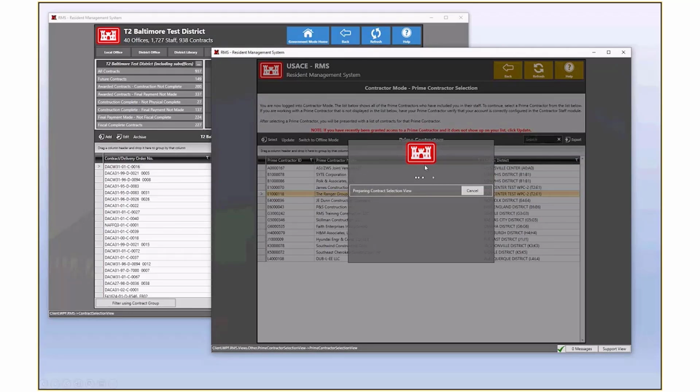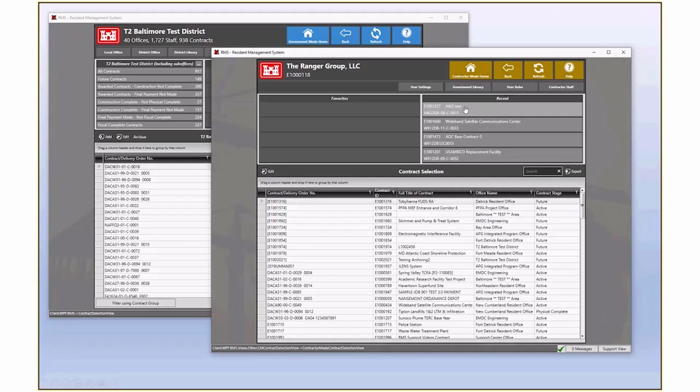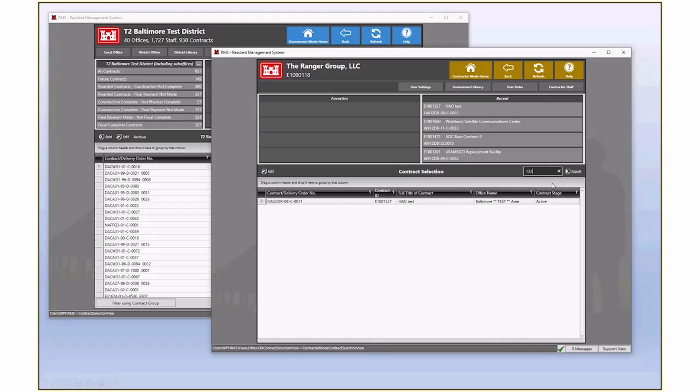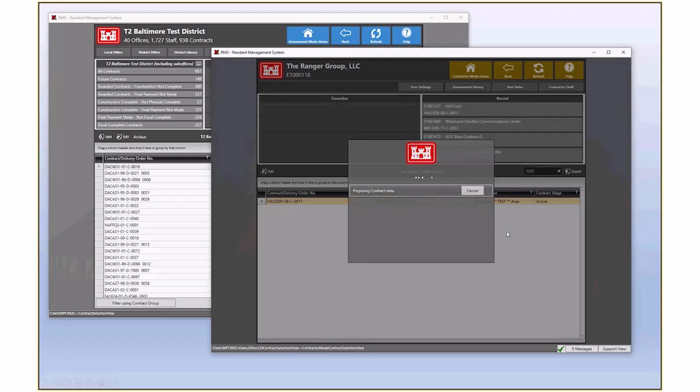And you can tell this is contractor mode because these buttons up here are gold. Now I've been working in this contract right here, and since this is the recent one and the one that I want, I'm going to click here. However, if you want, of course, you can enter the 1327 here. You only need to enter the last 4 and it will show up down here. Double click on that or press enter and it will open up the contract.